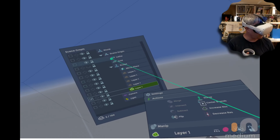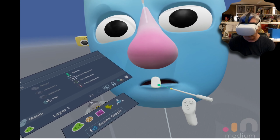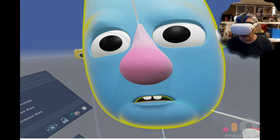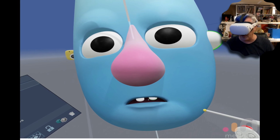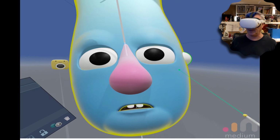Move. So go into scene mode and then you can use the grip button on your right hand or left hand and just position that in place and make a silly looking couple of teeth. Maybe that and duplicate the layer. I've got some residual art on this layer. Look over there. Like that. A couple of teeth.